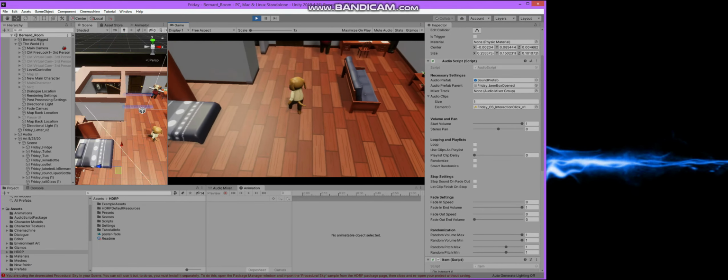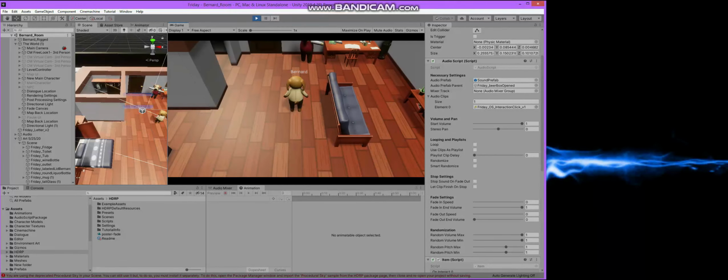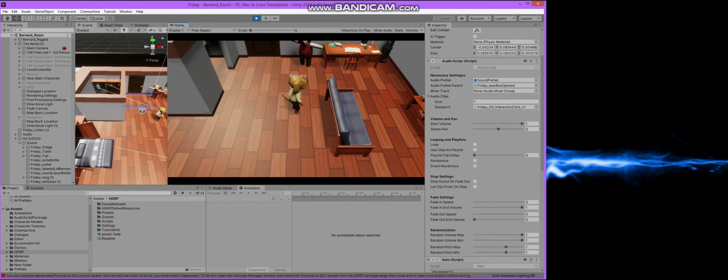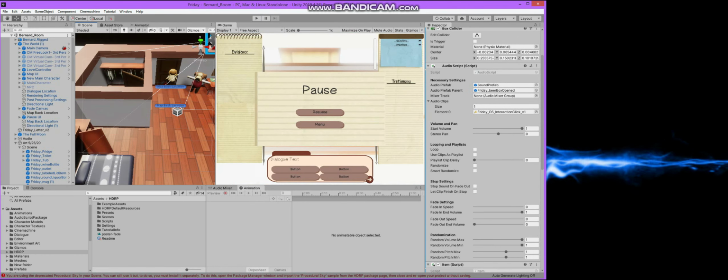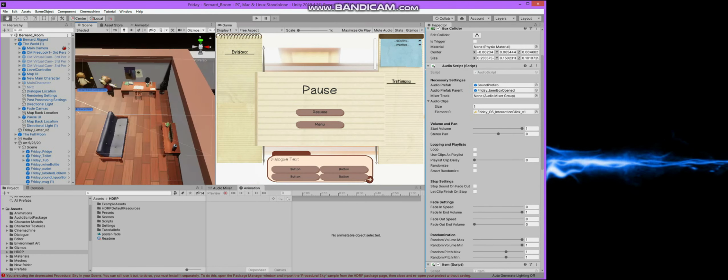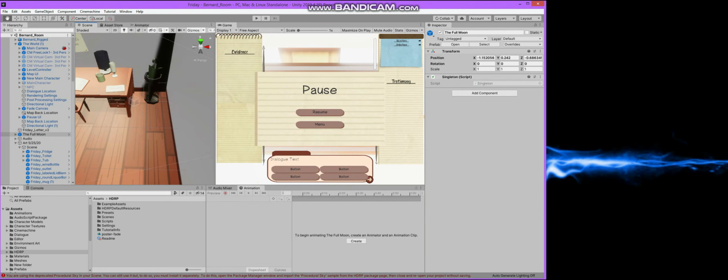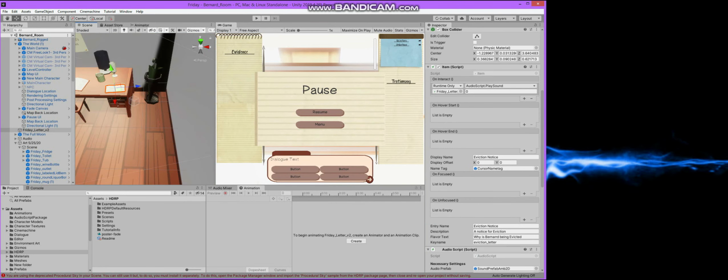And really in that room we have like a lot of different emitters going on. You got the fridge audio. Hear how it uses that 3D switch.